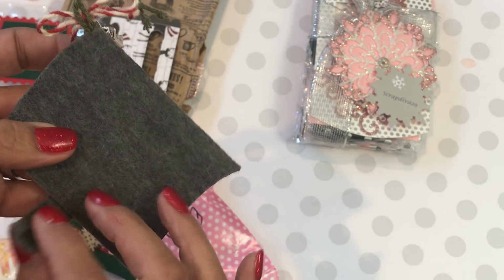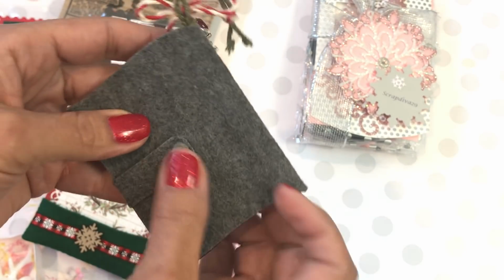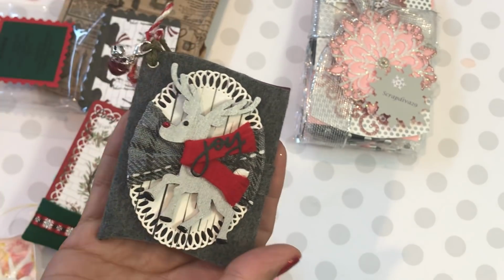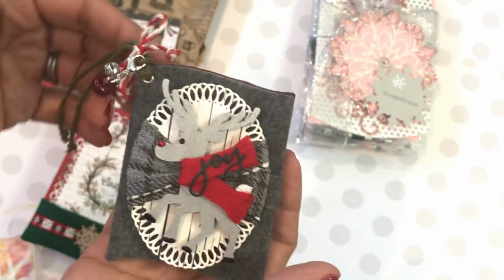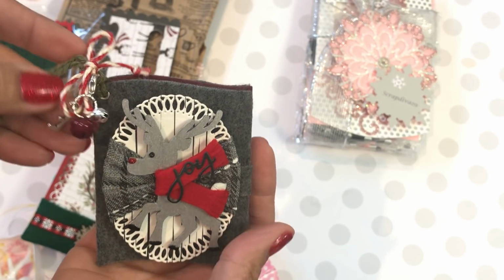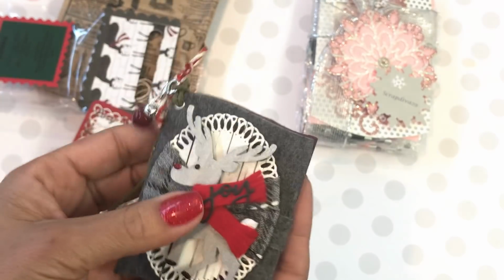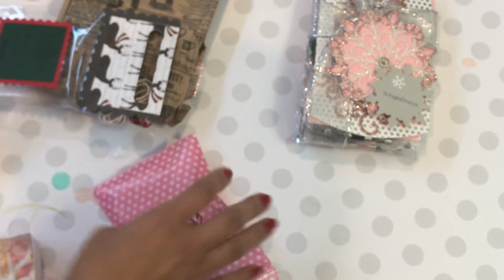I love this. And then she added Velcro and it just attaches like that. Wow, this is amazing. I have an amazing group of ladies that I was able to participate with. So how awesome is that? So inspired. Wow. That is amazing.